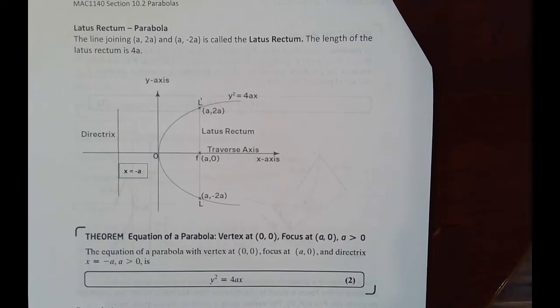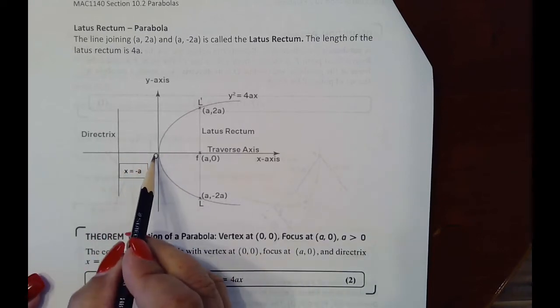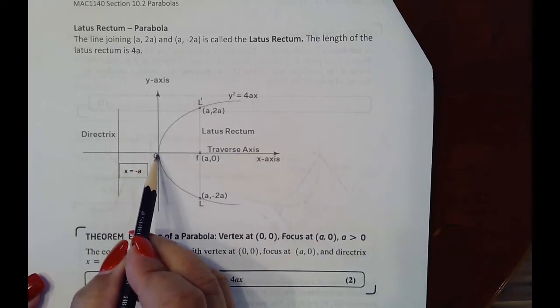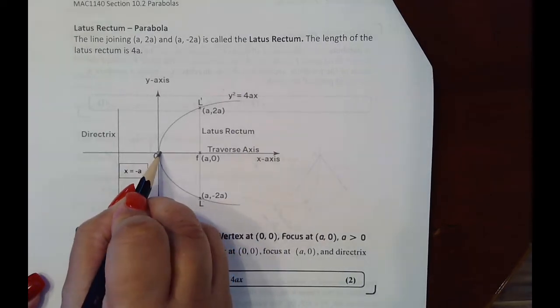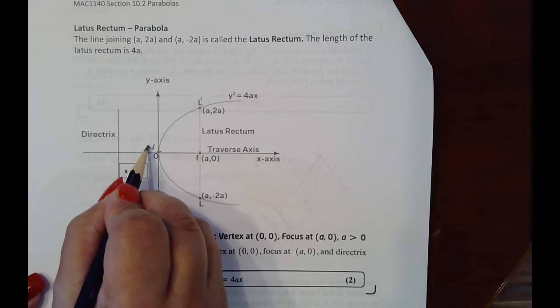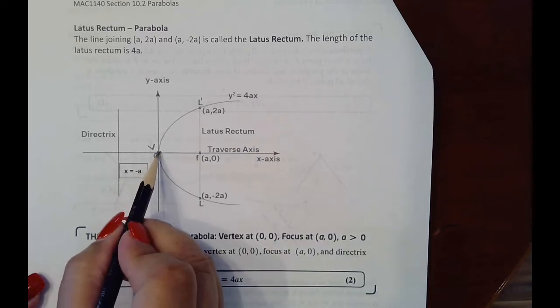And every time that we go to graph these parabolas, you're going to be plotting the vertex. You're going to need to know where that graph starts. So right here, you're going to need the vertex. Sometimes that vertex is at the origin, but other times it will be shifted away from the origin. But in any event, you need the vertex.